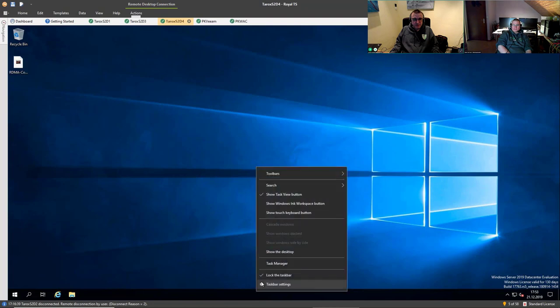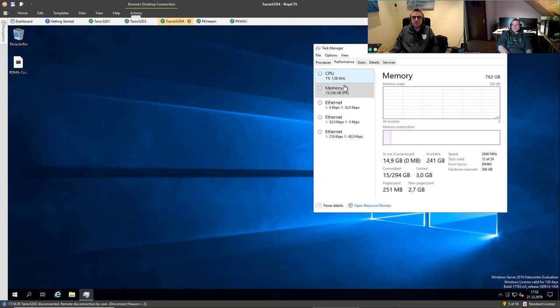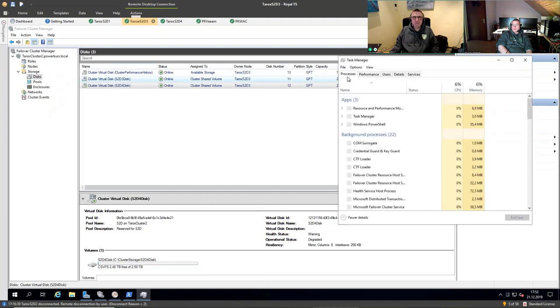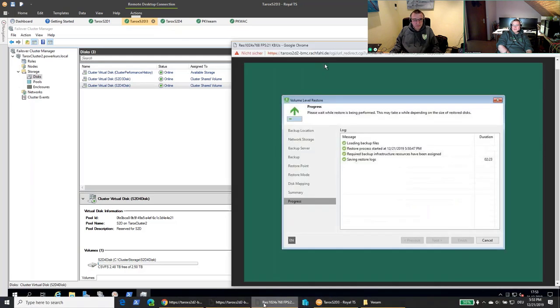Let's see if we see. If it's not RDMA, we should see it in the task manager, right? So here is nothing going on. Let's have a look at the other one. That's RDMA counters, task manager, performance. Also not really something going on, but the question maybe is, are we restoring at the moment? Maybe not copying data yet. So now it's still saving. It's done the logs. That's good.